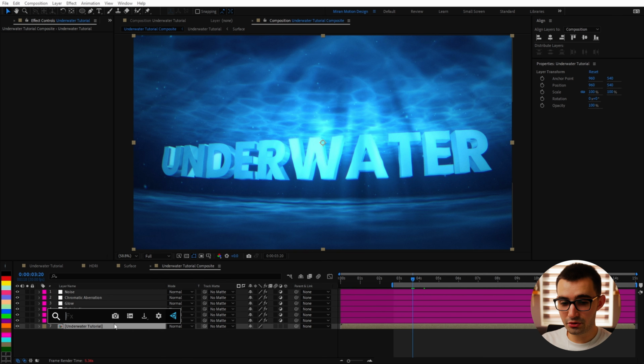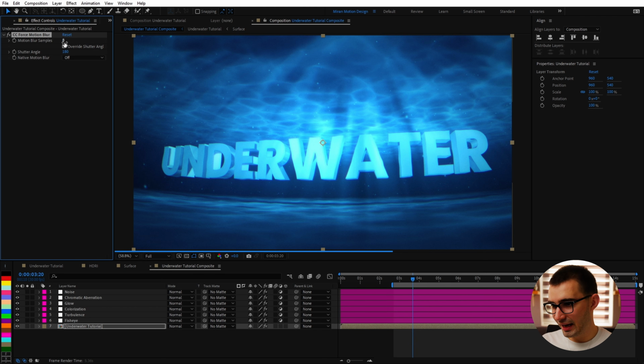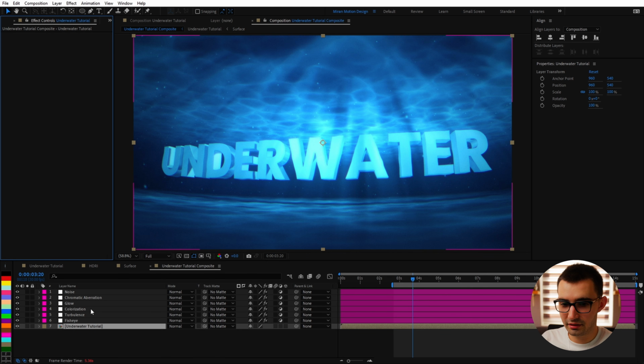For motion blur, I usually like to use the Real Smart Motion Blur plugin, which is pretty fast and yields pretty cool results, but you have to pay for it. Whereas if you use the built-in CC Force Motion Blur effect, you might get kind of good results, but it renders super slow. Oh my God, look at this. Let it render for some time. Yeah, I don't have time for this. I'll just delete it. But we'll skip the motion blur. So I would recommend that unless you have the Real Smart Motion Blur plugin, which doesn't really cost too much, then don't use motion blur for this project.